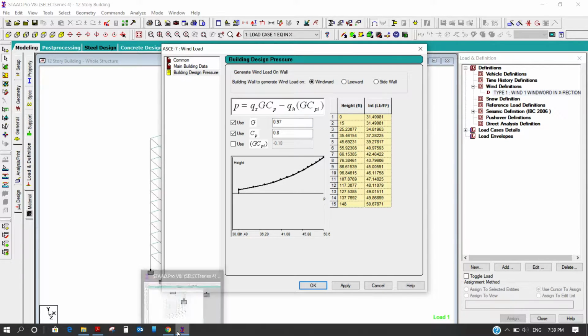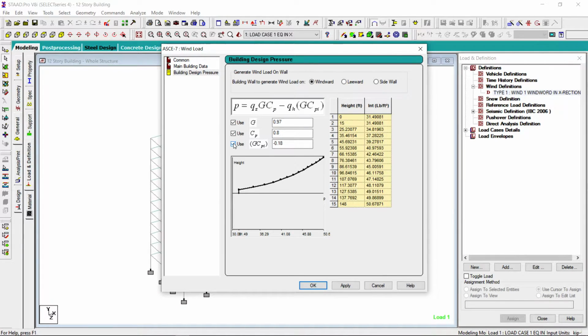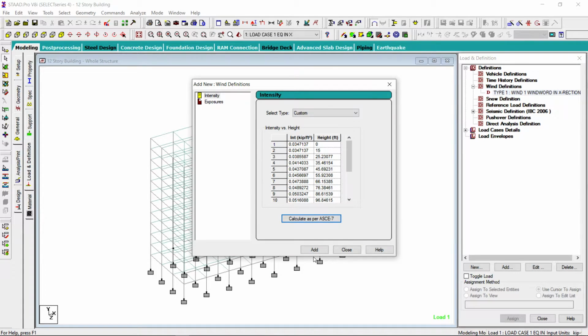CP is considered as 0.8, and GCPI is minus 0.18. Apply. Okay. Add.